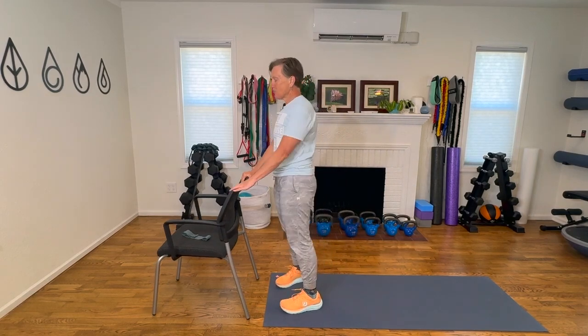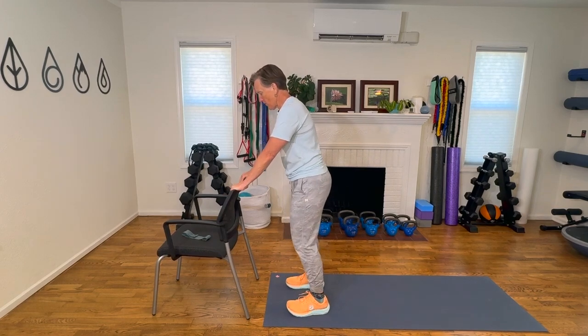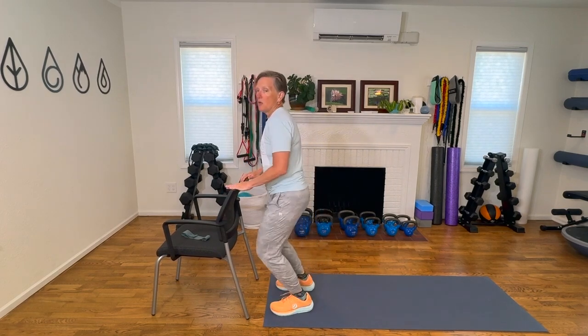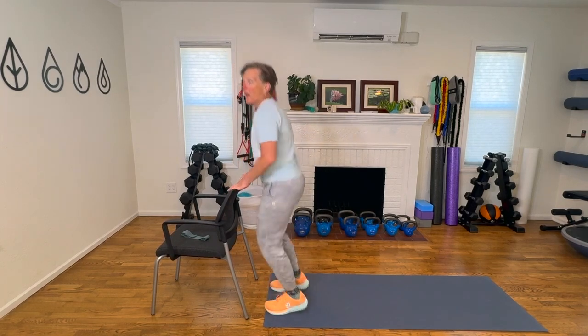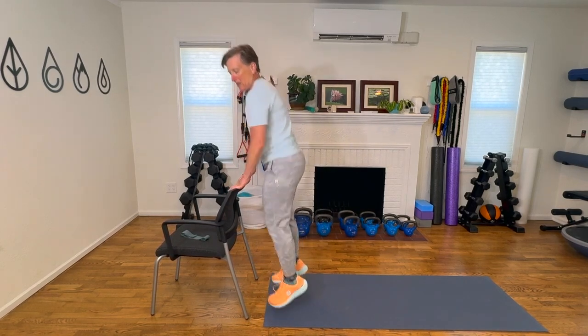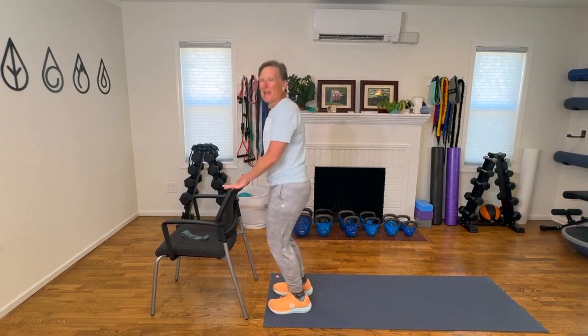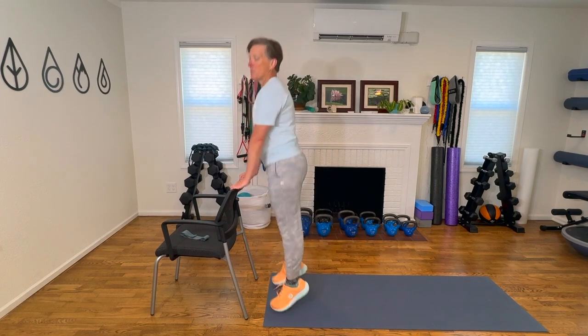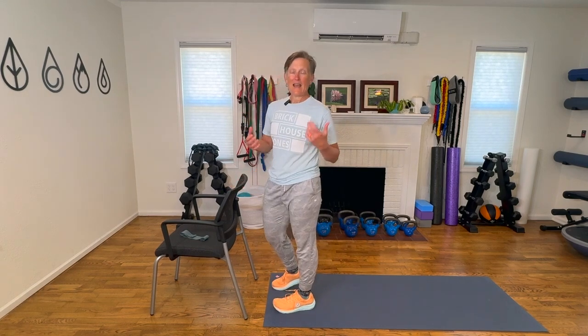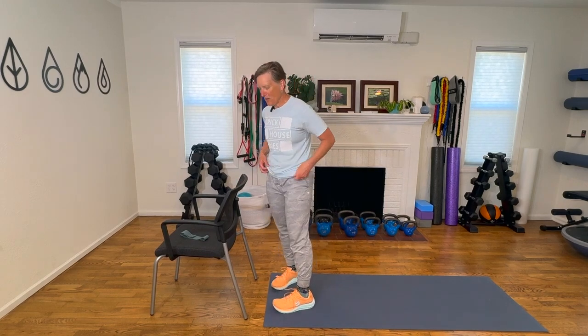If you're not doing jumps yet, or you want a little assistance with your jumps, we've gone over this before, but I'll show you again. You can do chair assisted jumps using your arms to help you. Notice that I do let my knees bend — I don't want people landing with straight knees. That is more impact; it's a little harder on our joints. We still want to be friendly to our joints and get the benefit. And really what I want you to think about is that explosiveness into the air, building that power back in your body.